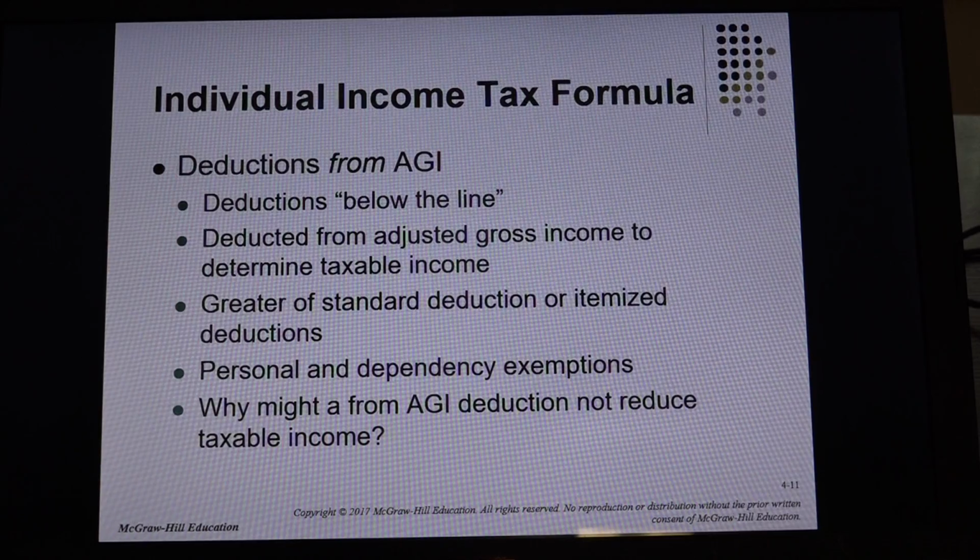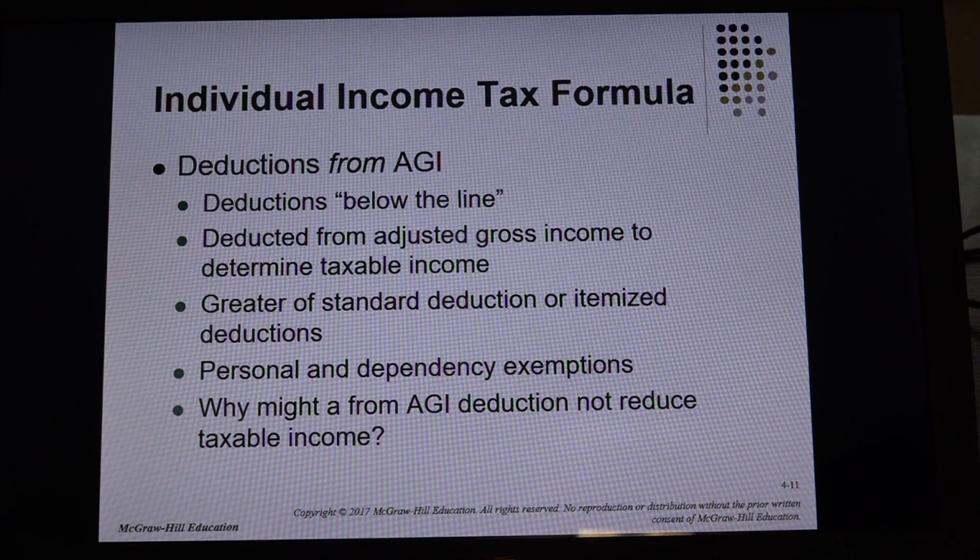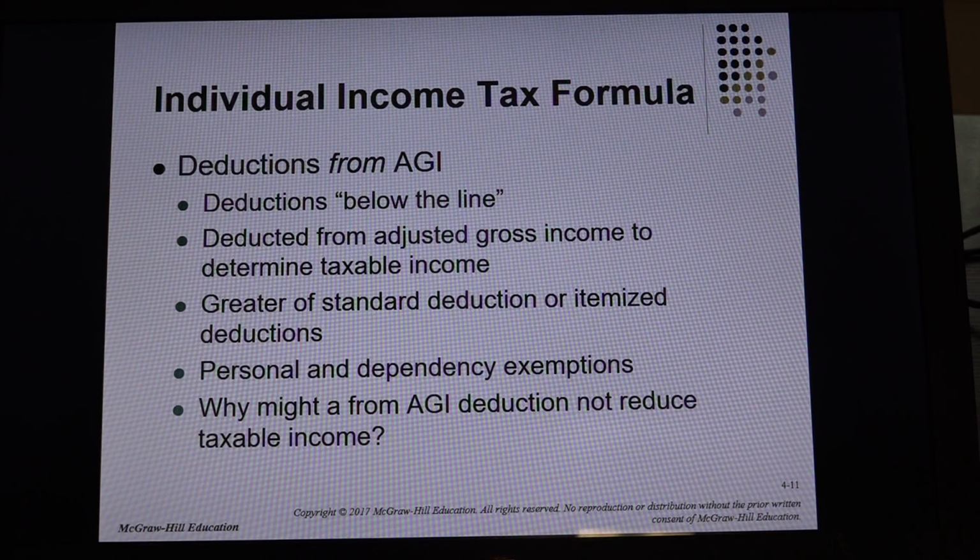And then after the standard deduction or itemized deduction, whichever is larger, you look at your personal and dependency exemptions. Now, the personal and dependency exemptions for 2016 is $4,050 for both types. And so the reporting taxpayer would get an exemption of $4,050. If they're married, their spouse would get a $4,050 spousal exemption, and then each dependent also gets $4,050.